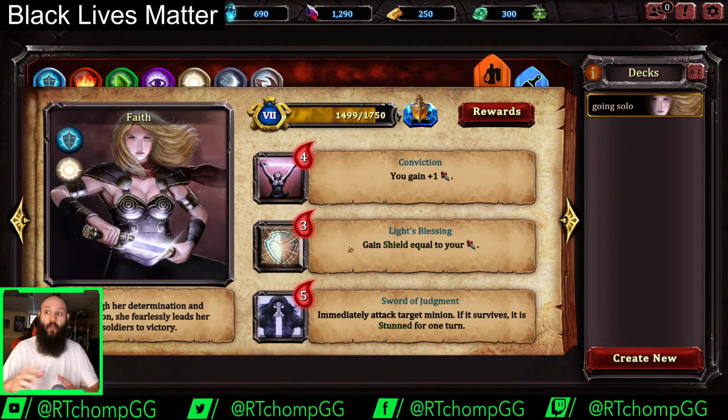Now, A3, however, is Sword of Judgment. Five blood, immediately attack target minion. If it survives, it is stunned for one turn. Now, I personally was very excited about this blood ability, but to be perfectly honest, part of it is due to the build, but it's very difficult to get this thing off. I think it is actually a very strong blood ability. It is underutilized, but the problem is it's underutilized for a good reason.